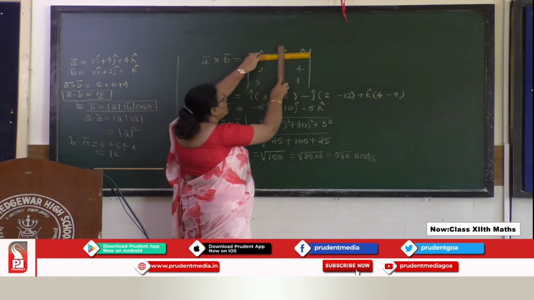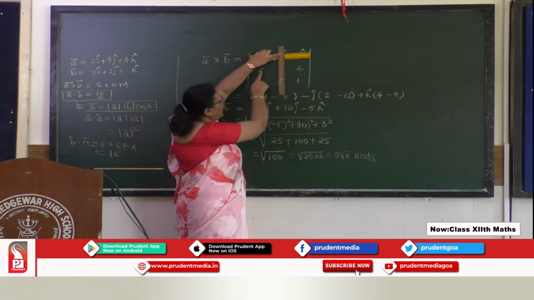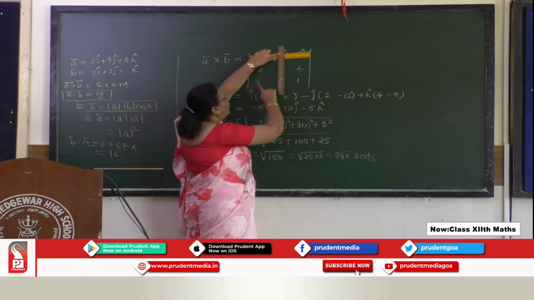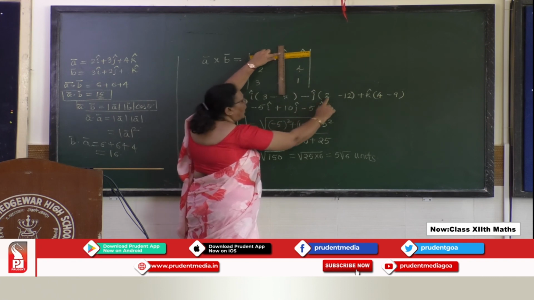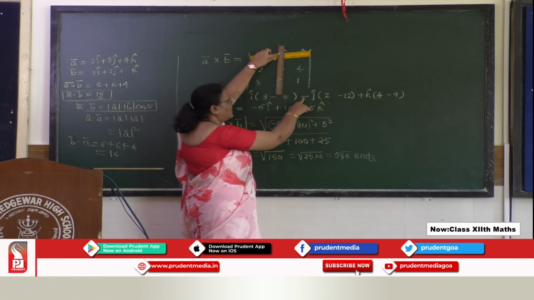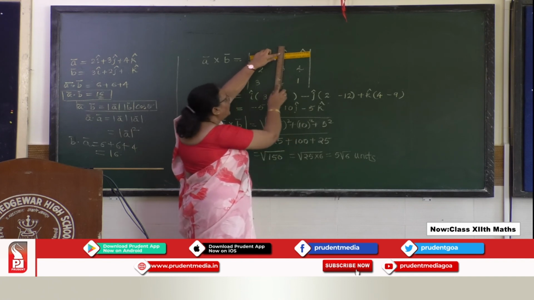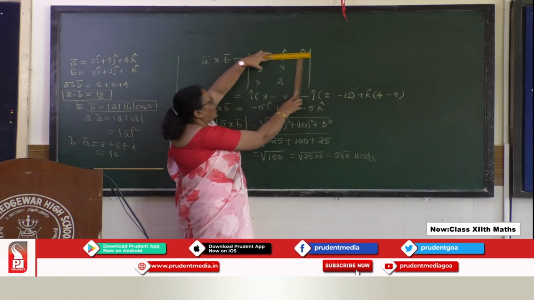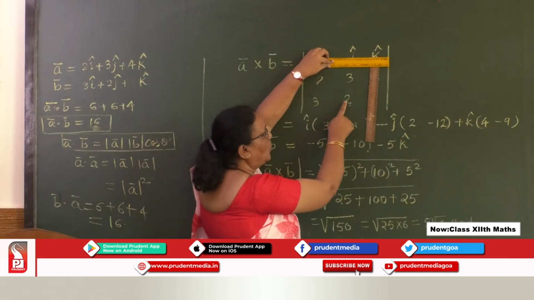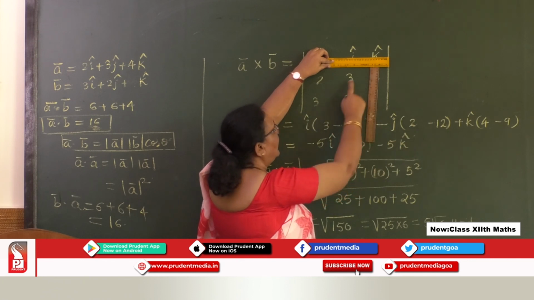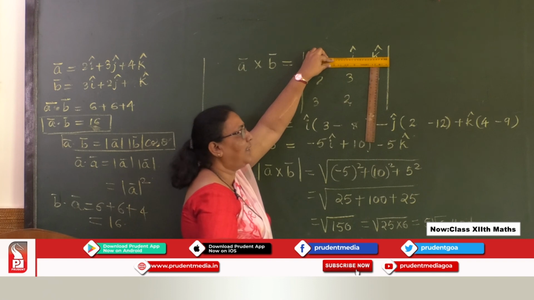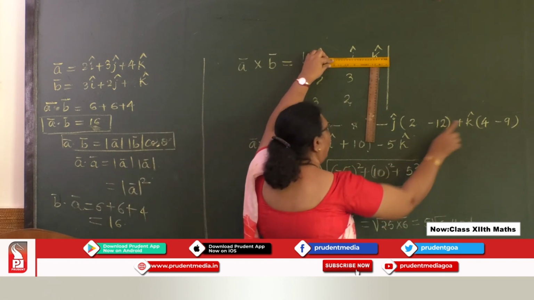Then you close this one and you multiply like this, 2 into 1 that is 2, and 4 3s are 12. Now you subtract this, you will get minus 10 and this minus will be 10j. Now you close this and you multiply 2 into 2, 4, and 3 3s are 9, in between minus sign. So 4 minus 9 you will get minus 5.